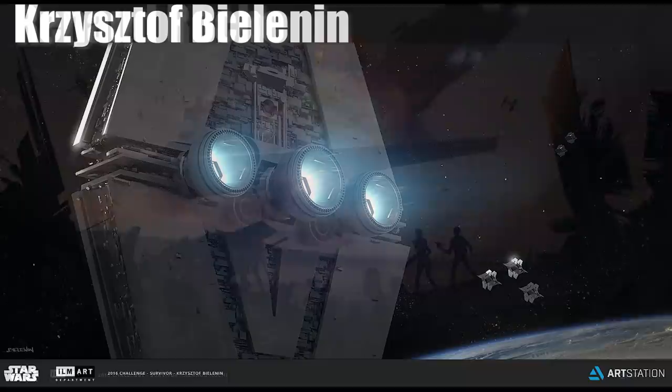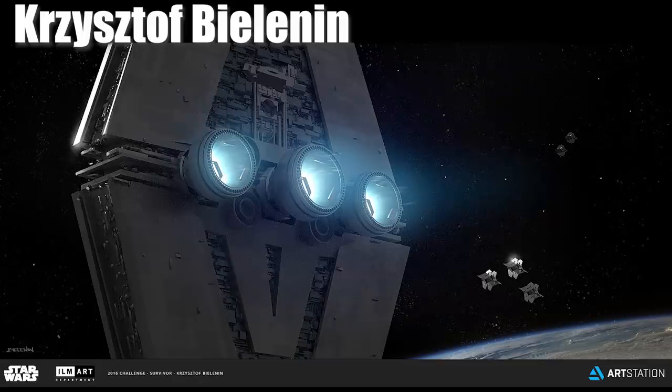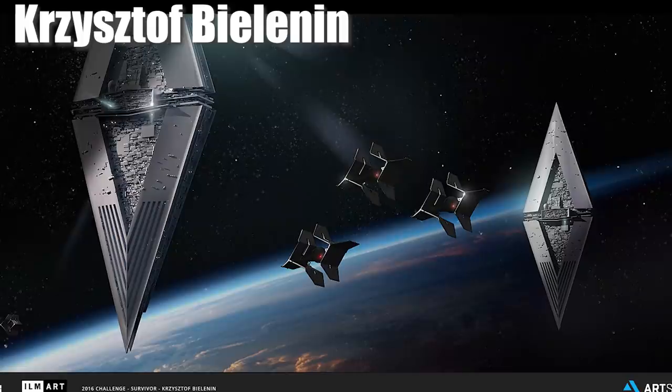Getting back to the weirder entries, we have probably one of my favorites in the entire competition — the vertical Star Destroyer by Christoph Belinin, apologies for the name. This takes the Star Destroyer in a completely different direction. In space, there's no reason to prefer a ship being built in one direction over another. This is beautiful — it portrays a more exotic side of the Star Wars universe. It seems grounded in the universe but also alien. I think of a strange faction in the Unknown Regions. If you check his page, you'll see it has a shield bulb hidden in there similar to a traditional ISD.